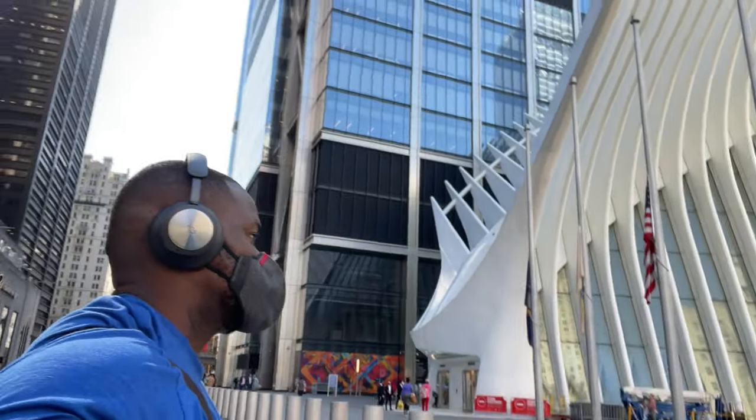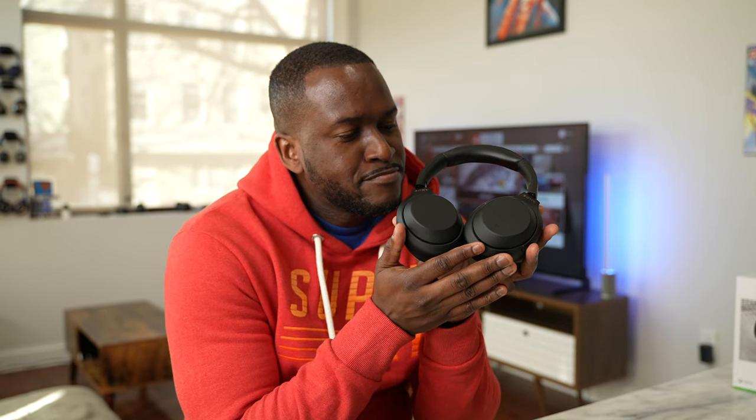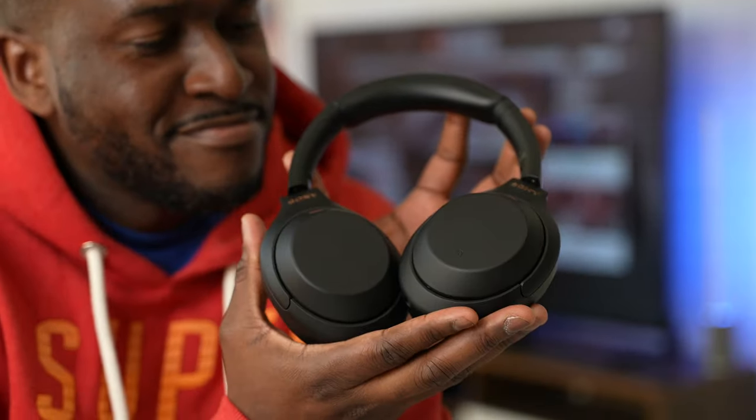It didn't do a good job. I was sitting on the train and I could hear everything — a full conversation from a dad and his daughter sitting across from me. I looked across and there was a guy sitting with his Sony XM4s, and I felt jealous. That's something I just didn't appreciate with the active noise cancellation, especially at this price point.